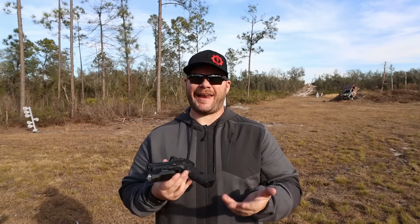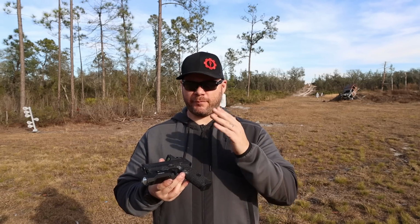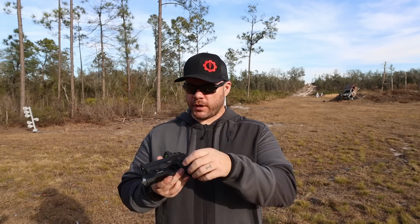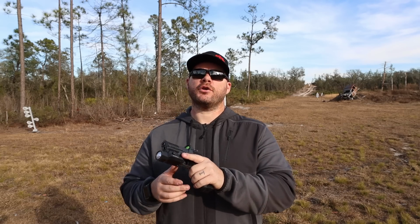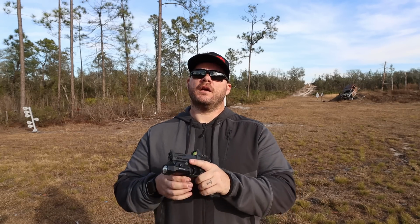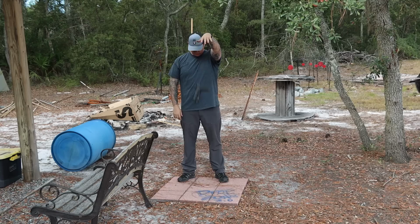And you could call that negligence if you want to, but repeated draw strokes during a class environment when you're not paying attention to your weapon-mounted light, meaning it's a daytime class, you may forget to occasionally check the screw tension on your weapon light coming in and out of the holster. And some lights are notorious for loosening up with draw strokes out of duty holsters and even concealment holsters. So yeah, I'm going to do drop tests. And that's why I broke my first light.